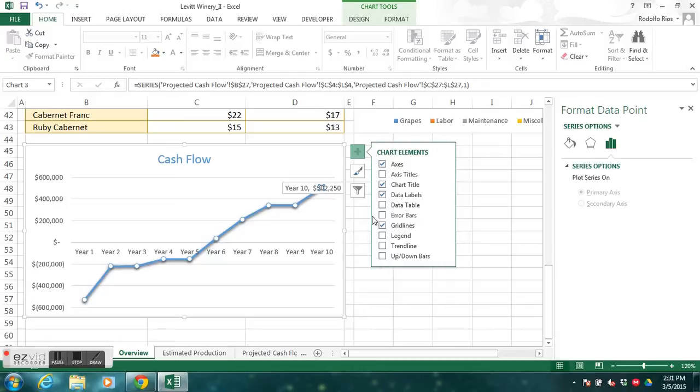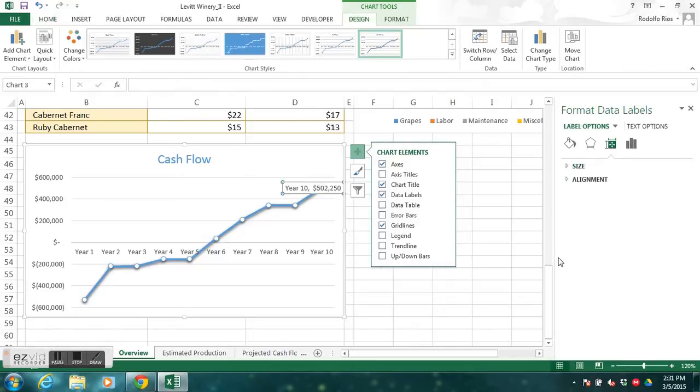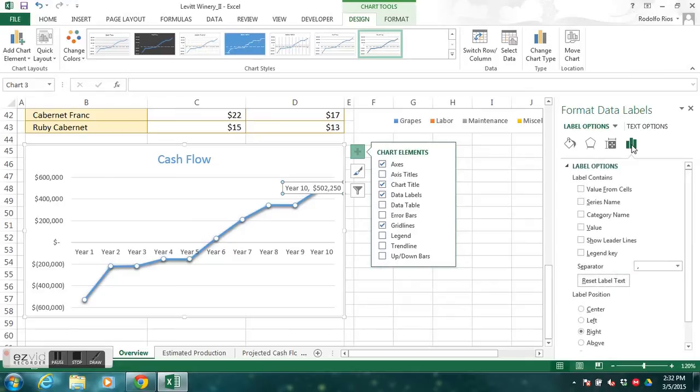Now we actually want to modify this. So we're going to double click on that callout, and that's going to bring us to the format data labels menu. It changes over. So we're going to click on the label options, and we're going to want the category name. Actually, no, we don't want that.